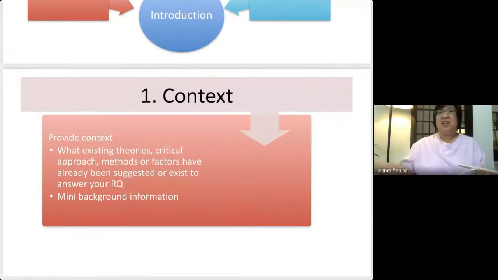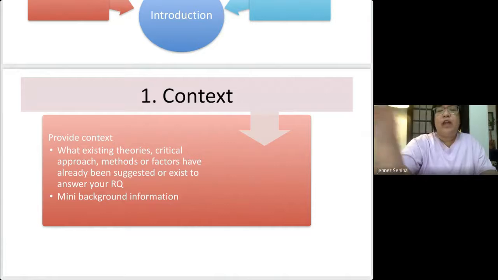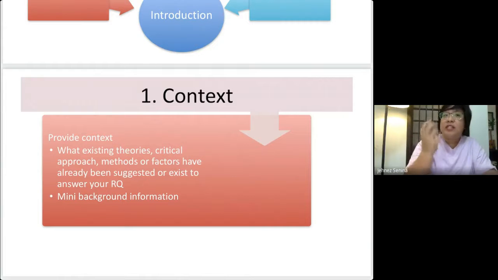What is the context? The context, the background, like tell the reader what is your essay about. So provide the context, write theories, write critical approaches. You can even write what has been written about the topic, kind of like a mini background. It's up to you how long you want to set the context, but give enough information that they understand the study.